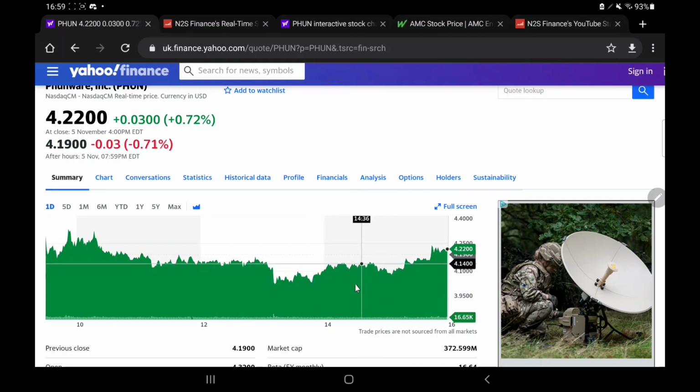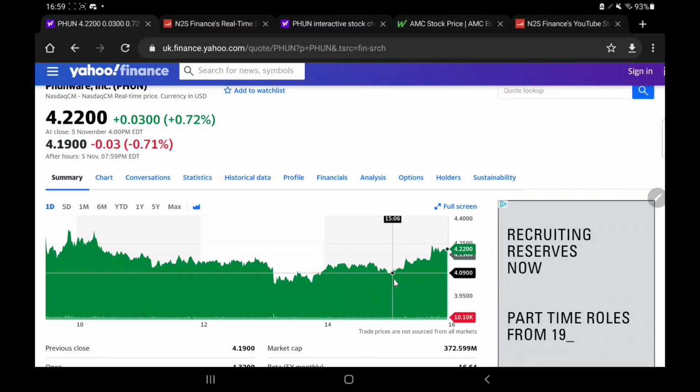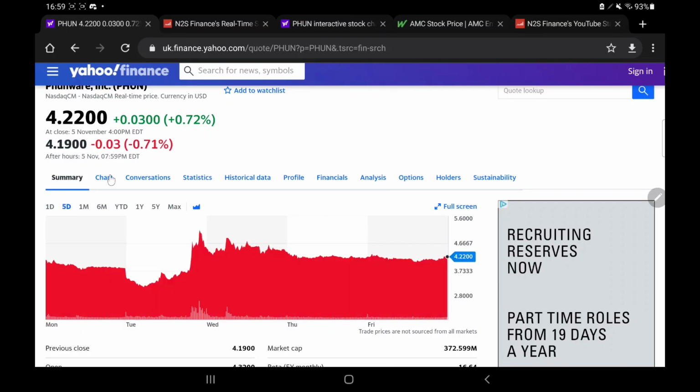From there you can see we had a bit of a rise, not really too much, just a little bit of upwards consolidation until we got to this point down here at about 3 o'clock, where you will see boom, we had that big rocket up, and it took us to our closing price of 4.22. So yeah, a pretty fair day. Again, not too big of an increase, only up by 3 cents, and coming into after hours down by 3 cents, so neutral for the whole day if we do take after hours into consideration.